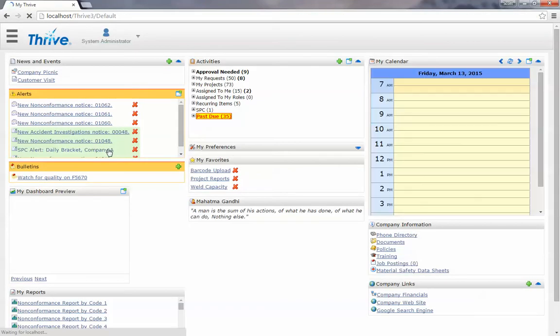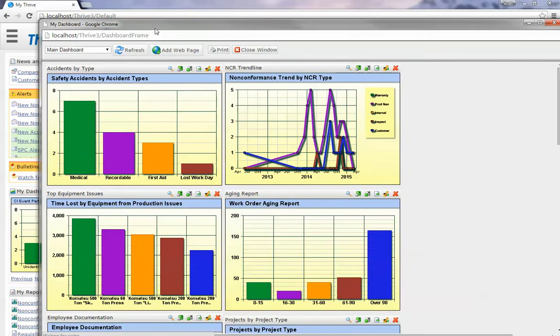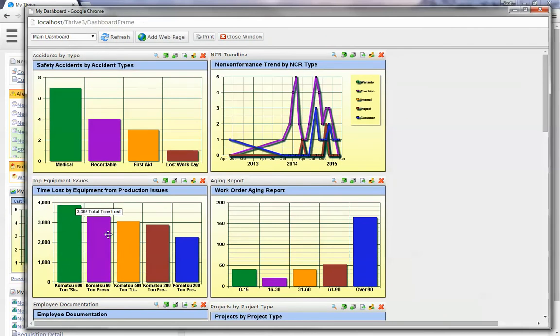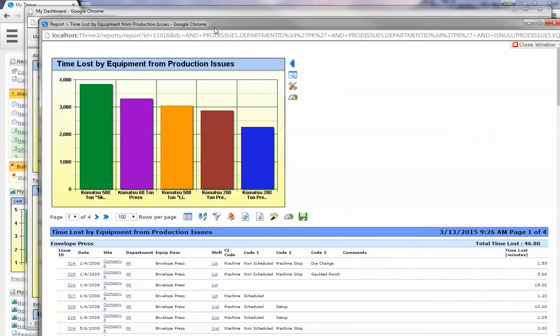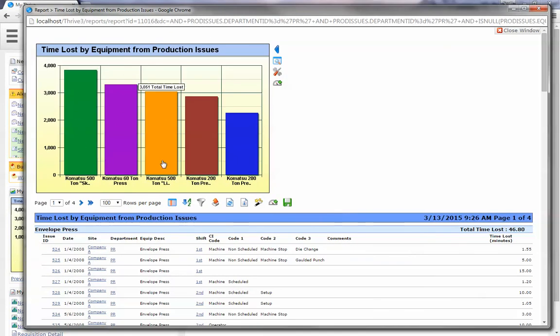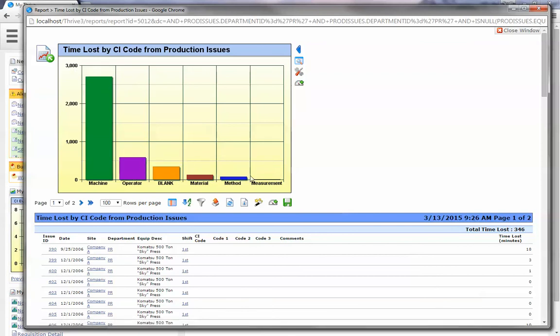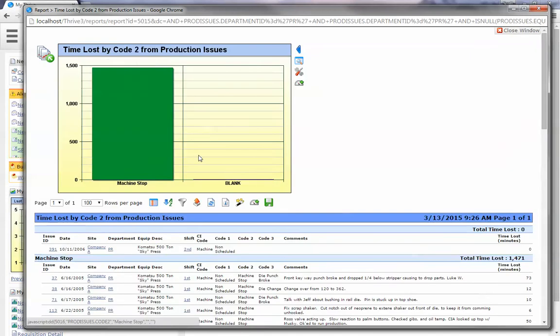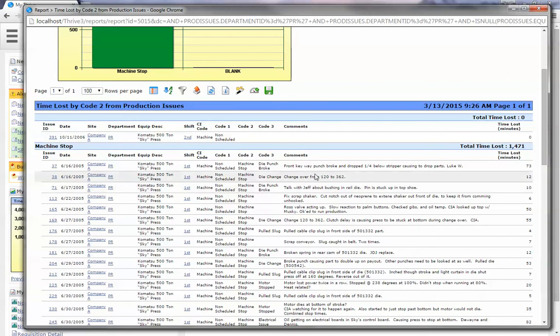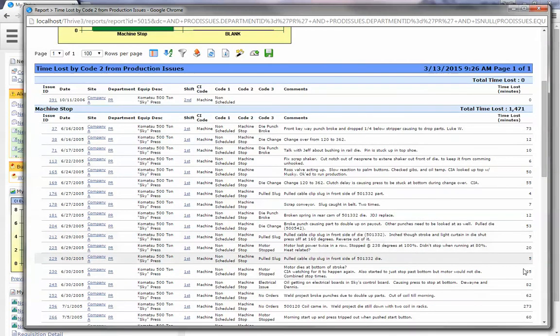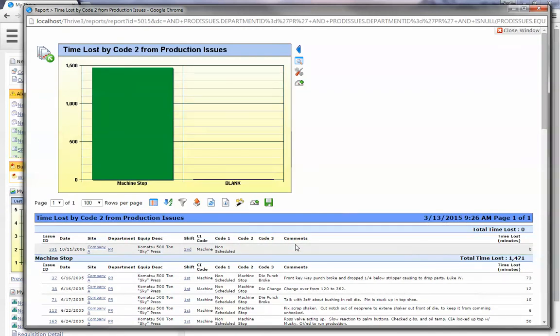And let's take a look at that real quick. So I'll go back to my dashboard here. One of the reports I have on here is my time lost from production. This is the waste or the abnormalities that I'm tracking on my goal board. And if I drill into this, I can see where are my biggest issues. And this press happens to be my biggest one. Then I've got reason codes, which you determine what you want those to be. Machine-related issues, non-scheduled, and below I've got all the detail too. So not only do I understand, well, here is my biggest issue, but hopefully people, if they put comments, you can see how much time each issue caused and what the comments were, so that now you can work on focusing your efforts on those things and remedying those problems so that they don't come up anymore.